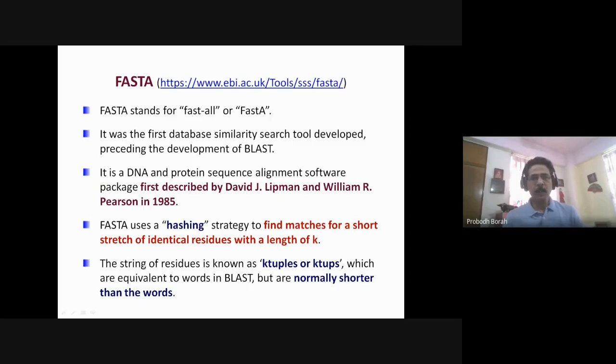So these strings of residues in this case are known as k-tuples or k-tups. Instead of using the term word here, k-tuples or k-tups are used, which are equivalent to words in BLAST, but are normally shorter than the words. They contain a lesser number of nucleotides or amino acid residues.